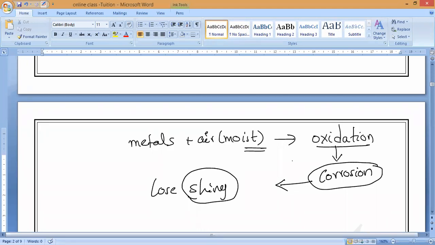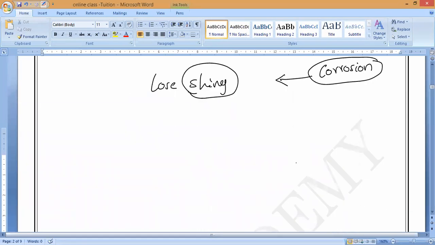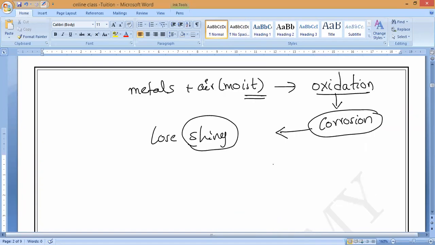I have to rub with the sandpaper, or else I have to cut the surface again with the help of some kind of cutters. Is it yes or no? Please respond. Yes, sir. Now, some metals will form a thin layer of oxidation. What will they form, guys? The thin layer of oxides will form. For example, aluminium oxide, iron oxide, etc. Correct or not? Please respond. Nobody will respond.